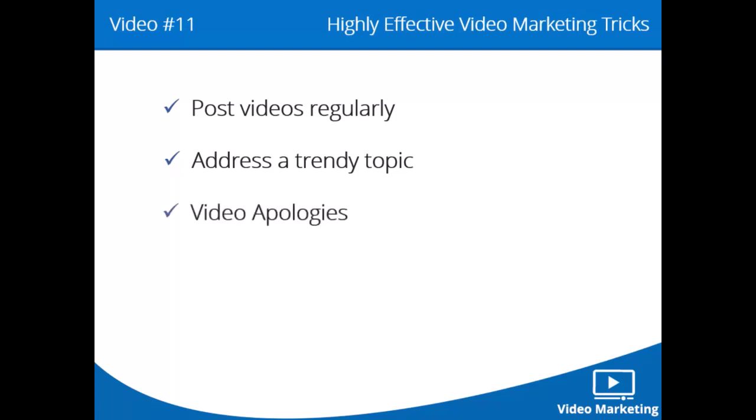Video apologies. Video apologies work awesome. If there is something people are having a hard time with regarding your product or service on a normal basis, use a video to apologize for that. If for some reason there was a mistake related to anything in your business, just take the time to say sorry. When business owners do that, it will increase the customer's trust in them incredibly well, because it means you care for them.